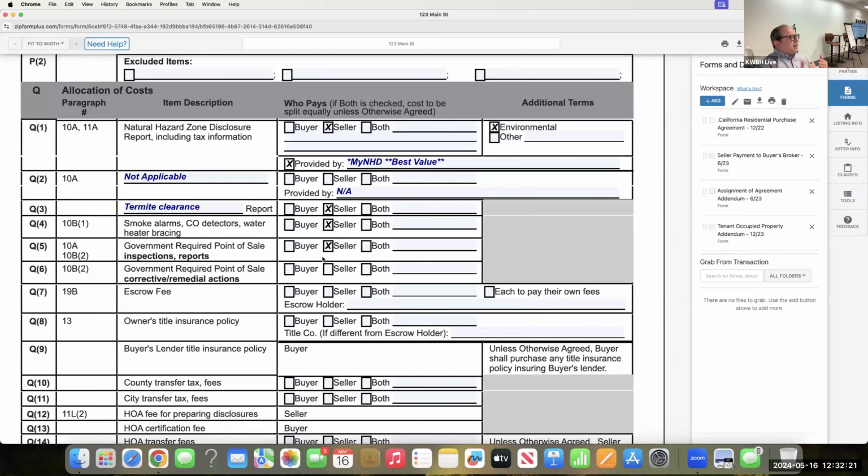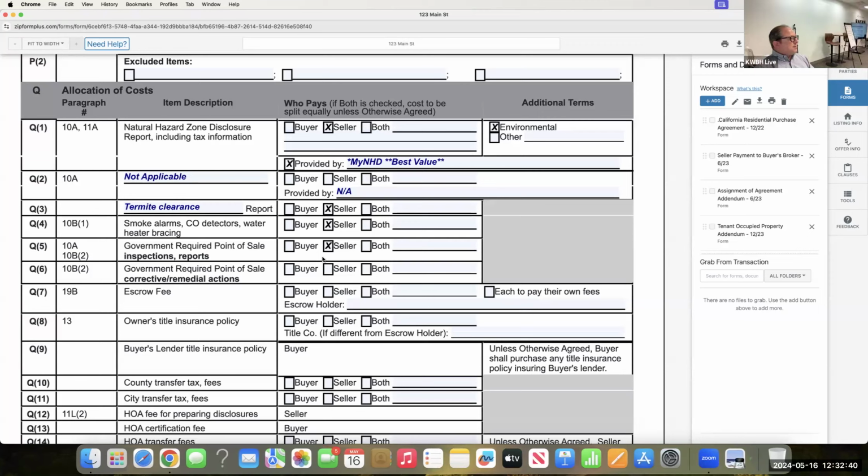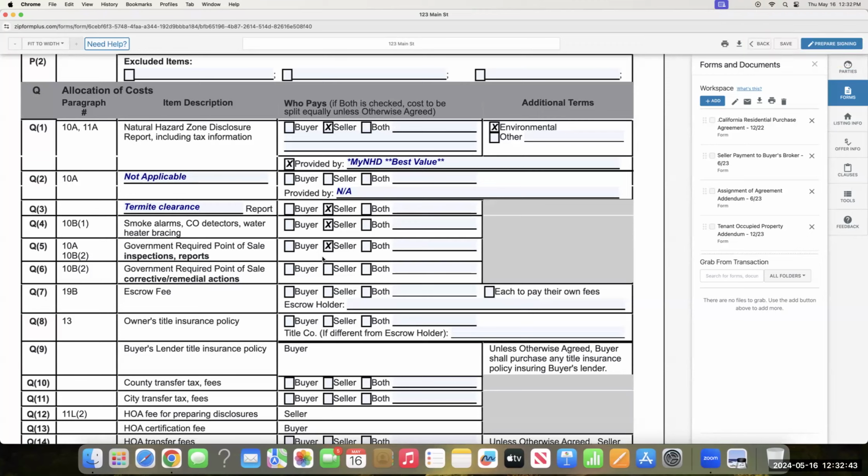I would say when you get the 9A, just look on it and see if anything weird is showing up. The 9A report is under the inspection contingency. We only have 5 days for inspection, and then the 9A report gave us a date of 8. So even if you remove all of your contingencies and the 9A report comes, that's a new disclosure that could open up a 5-day window of approval. Got it. Now, if you want to be safe, when you're removing all of your contingencies, if the 9A report hasn't come back yet, you can say you're removing all contingencies except approval of the 9A report.